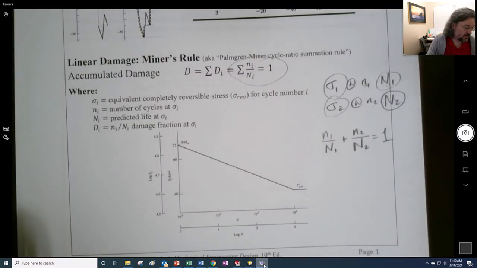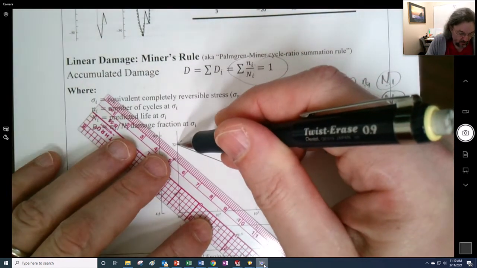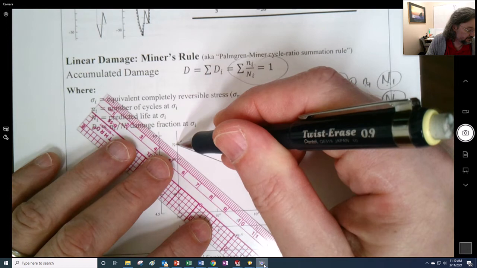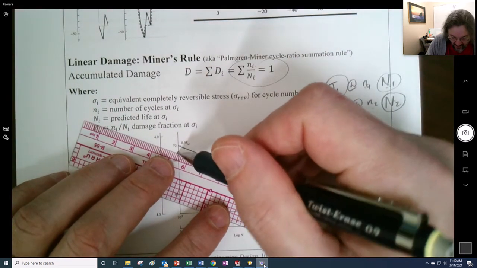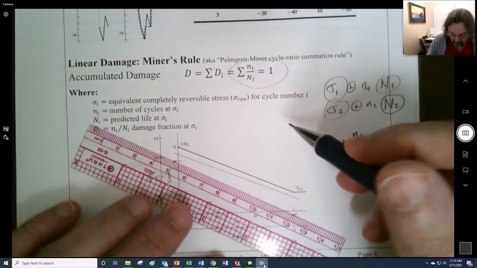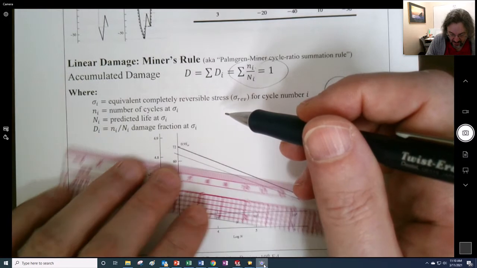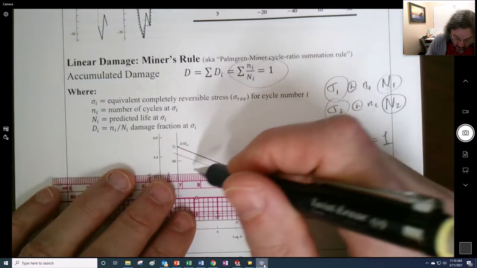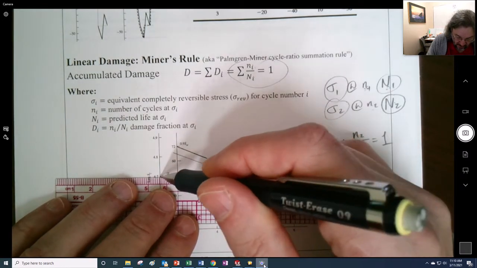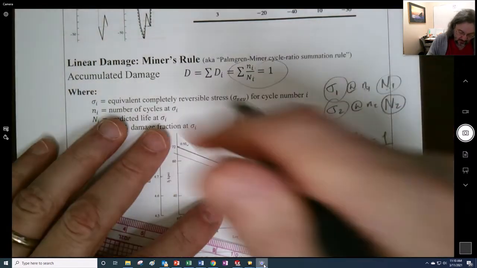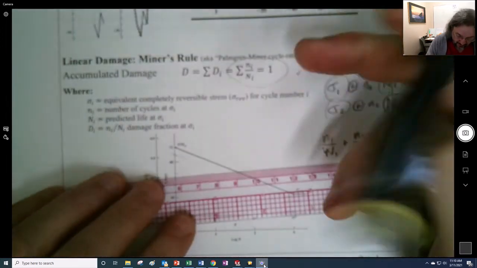And you might recall that graphically, what that ended up being was, let's see if I'm going to say this the right way. It was like having a parallel line, if you recall, right? We take the line and make it parallel down. So what we will find at a particular stress right here, we should say first how we draw the line, if you recall.